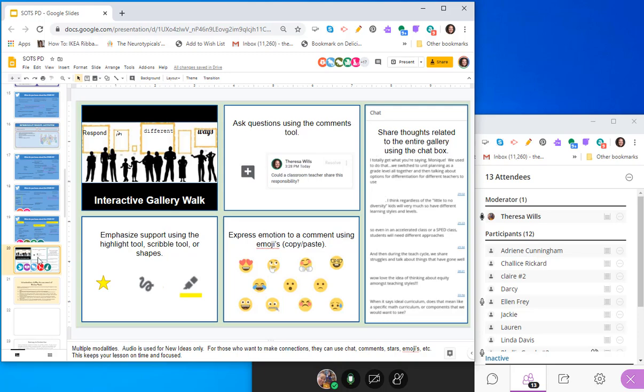There are so many ways you can interact. When you look at other folks' slides, you can choose to write comments. You could use the scribble tool, copy and paste some stars, or highlight. You can even use emojis to let them know what you think about the slide that they created. So take a minute, try out some of these tools, and look at the other ways that students created these slides.